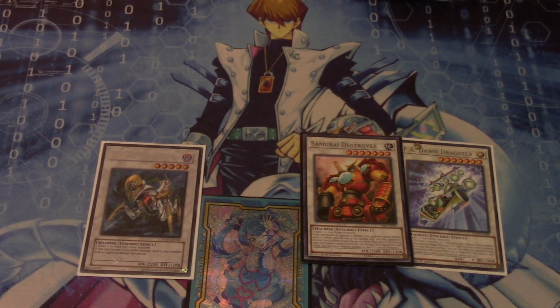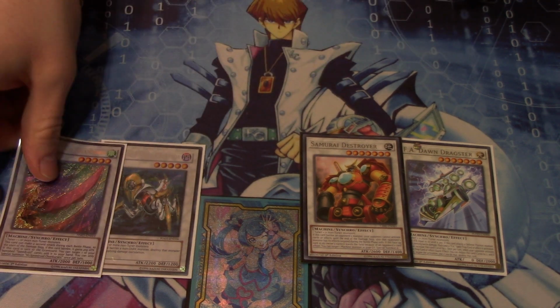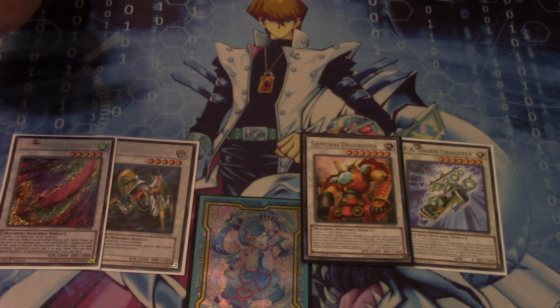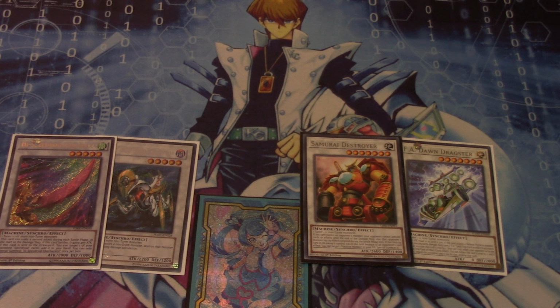Allied Justice Catapult Cannon. This is a dark machine. It works with Heavy Metal Raiders. That's why we run it. And we also run Chambara as well, which can help do OTKs on its own. And especially with Limit Removal, it can do even crazier OTKs.